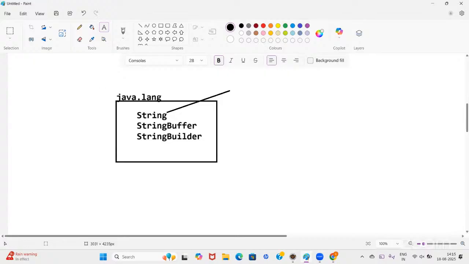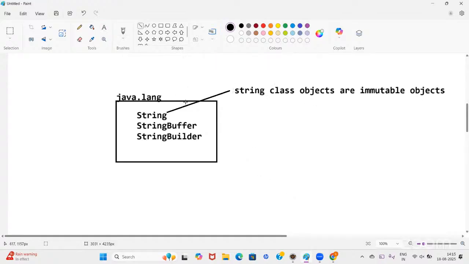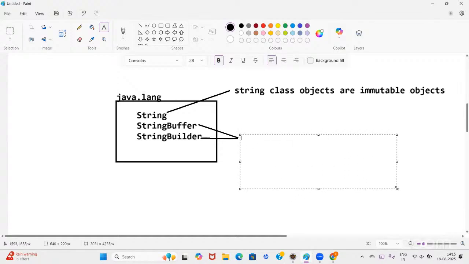Because String class objects are immutable objects, whereas StringBuffer and StringBuilder class objects are mutable objects.